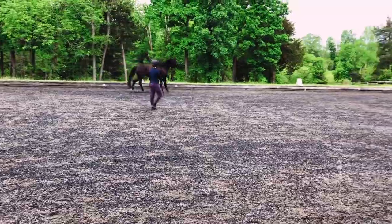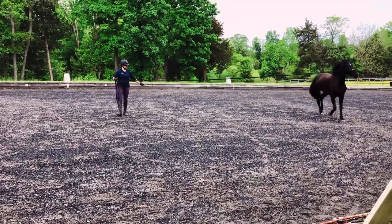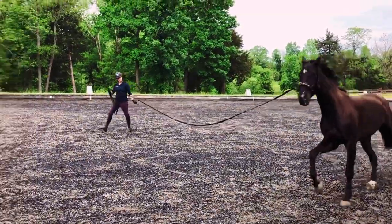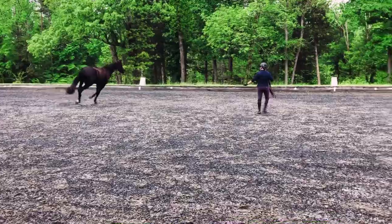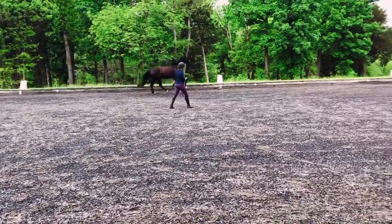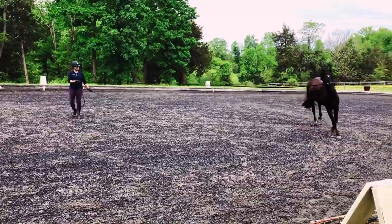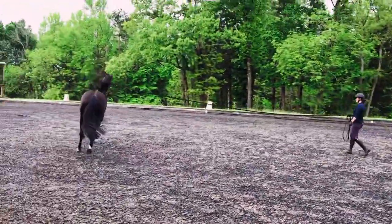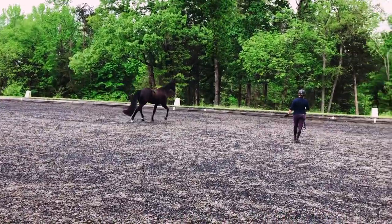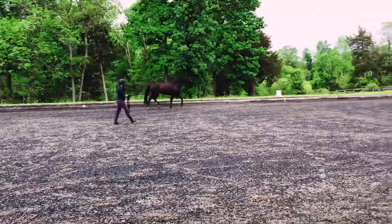You might be able to hear me say to him, "out, out." I use that as an aid, along with my whip towards the shoulder or my whip underneath the lunge line towards his nose. And you can also use a shaking lunge line, like a snake, at them. Although I find most horses don't like this technique, but I have met a few in my life who respond well to that.